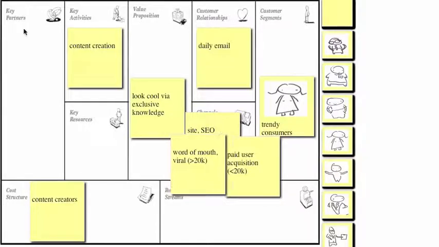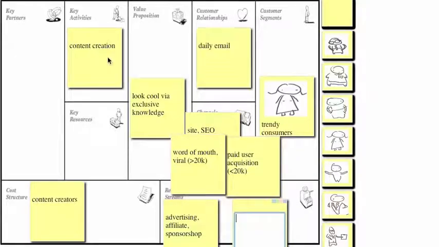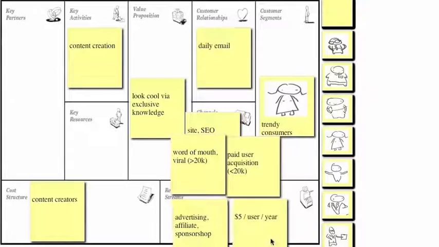Fortunately, or maybe unfortunately, we don't have the partnership with small businesses here. Our revenue just comes from advertising, affiliate, sponsorship. So we'll probably have to do a little bit of ad sales to get those, but it's not going to be what we're doing every day. The core of it is making fresh content and focusing on our consumers. And we end up making about $5 per subscriber per year off of these revenue streams.